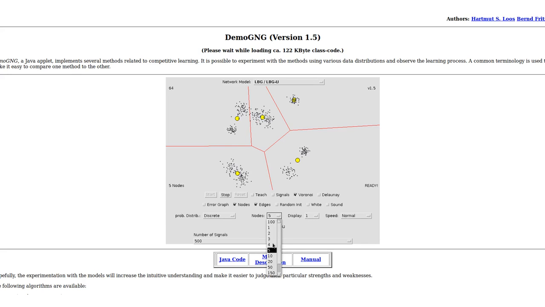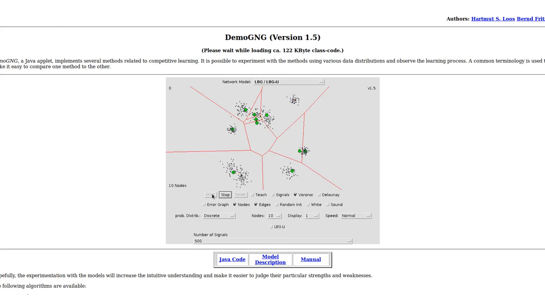So if you take, for instance, 10, that result is better in the sense that no reference vector now represents 2 clusters, but we have situations like here where we have 2 reference vectors in one cluster, and here we have 3 reference vectors in one cluster. I mean, it's a bit questionable whether that would be 2 clusters or not, but that looks fine. So in principle it works, but there's a question of how many reference vectors one should take.